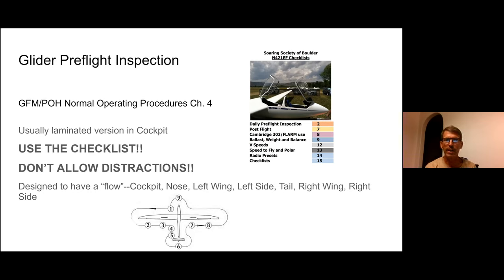The Soaring Society of America came out with a safety advisory on glider critical assembly procedures. And they recognized four factors that frequently appeared when investigating accidents. I believe this was the evolution of where there weren't a lot of standardized parts on gliders, and so there were oddball ways that gliders were put together. There were a lot of accidents as a result of things not being assembled correctly. So they came out with this advisory, and the factors are, I think, pretty self-evident: distractions from other people while assembling gliders, failure to follow the assembly procedures, failure to do a positive control check, and rushing to get into the air.